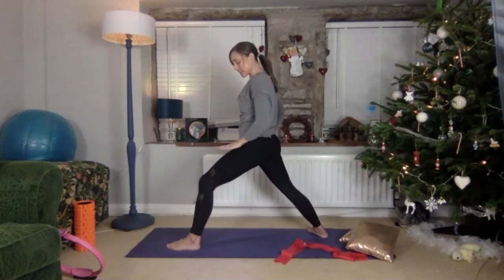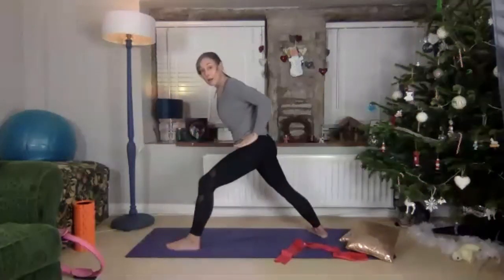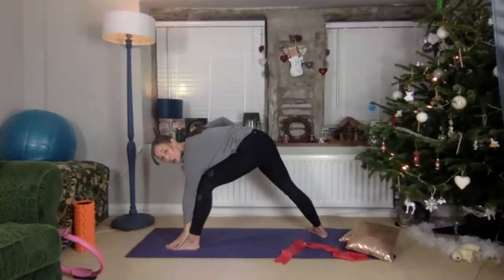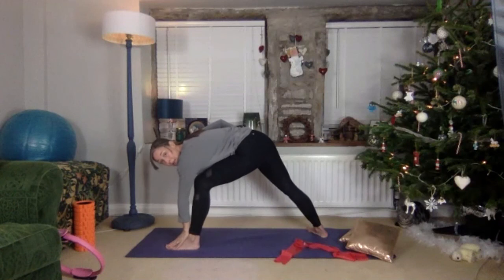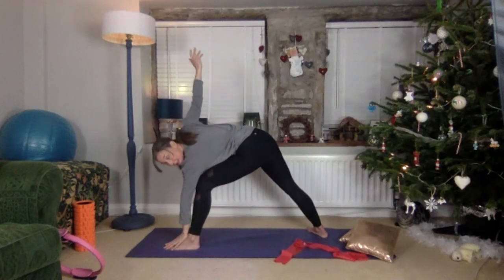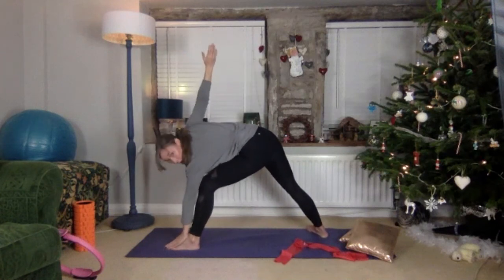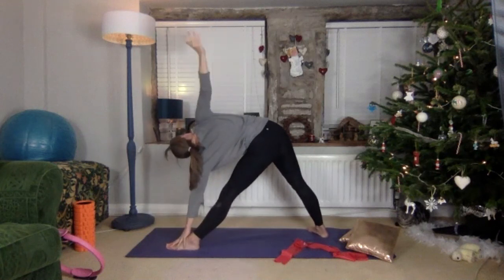We're ready to go down. Left hand travels down the front left leg — hips are forwards, and hinge through your hips as your hand goes on that foot. Take the other arm up in line and have your eyes in line with the fingers. Option to straighten the leg and get yourself a lovely stretch. Breathe into it — it's beautiful.